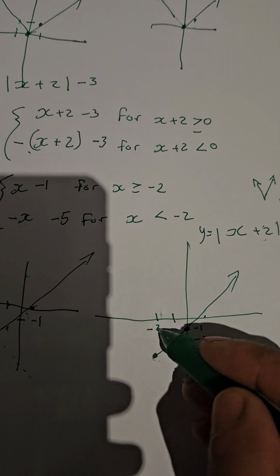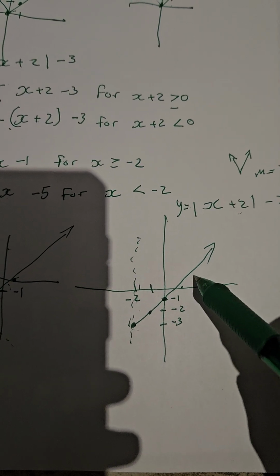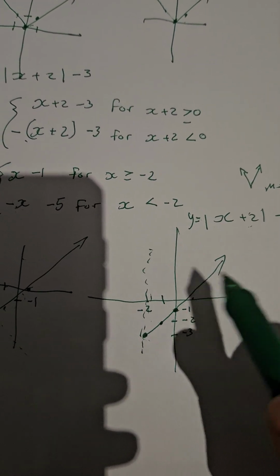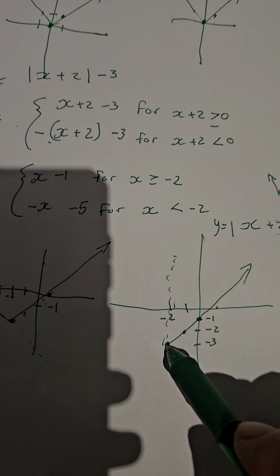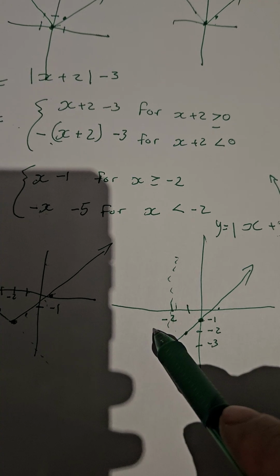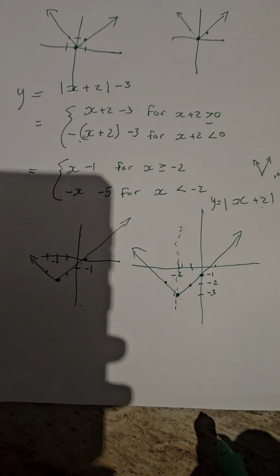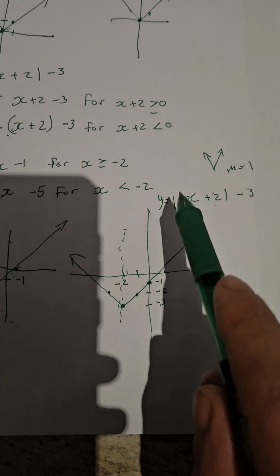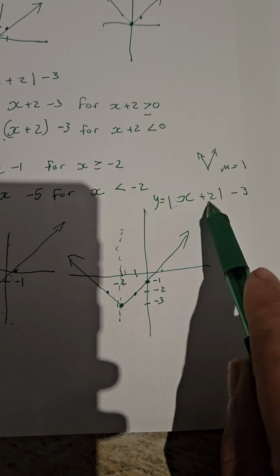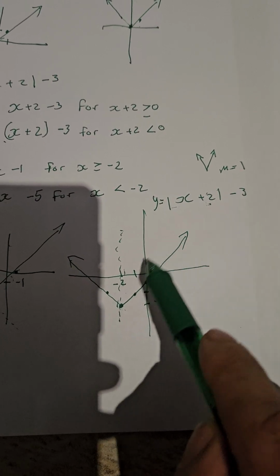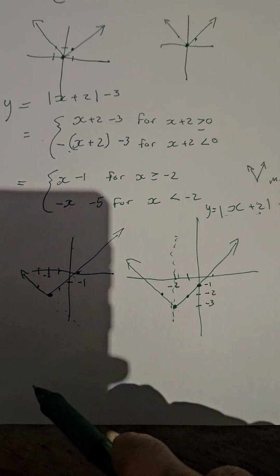So it beautifully follows the pattern that one did already. I draw it and then I say, well, this is an absolute value graph, so it's just going to be the symmetrical reflection of this basically. So I know it's going to start from this exact same point, but now the slope is going to be 1 to the side, 1 up. And I can draw it. And you can see both graphs look the same. So by analyzing, I look at my gradient. I say it started from the point 2 to the left, so minus 2, 3 down, minus 3. Both start from the same point, exactly the same graph.